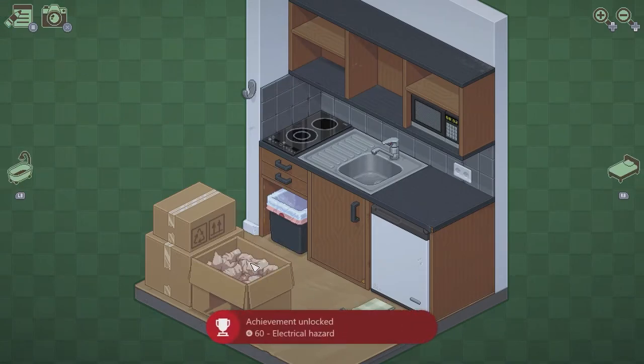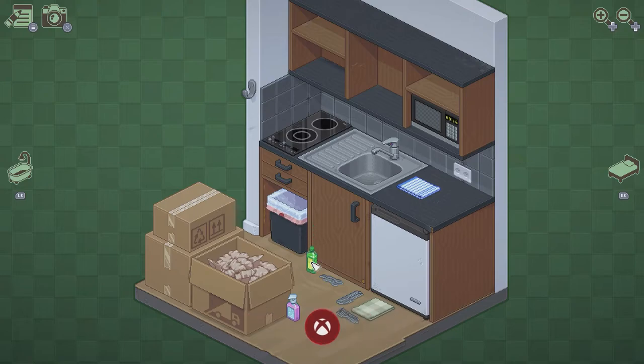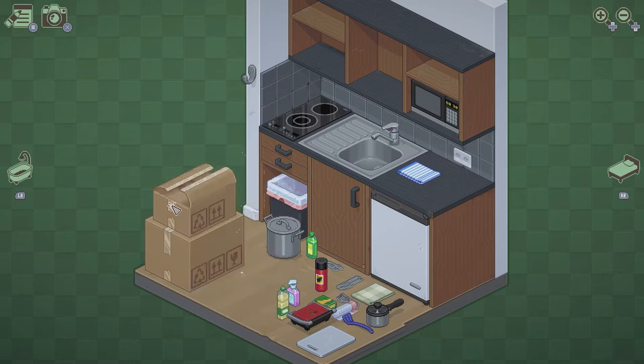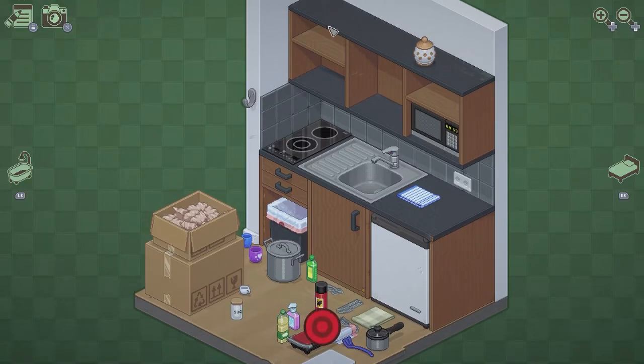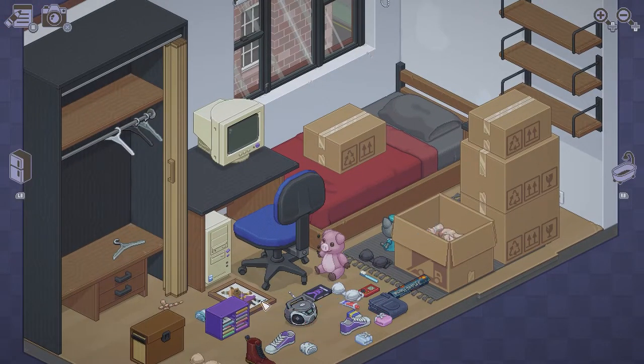Go towards the kitchen, and we're going to try to get the cookie jar. I'm going to fast forward here. Once you get the cookie jar, just put it up on the top shelf and you get your achievement. It's sometimes food. As you can see right here, I just went back to the bathroom and flushed the toilet. I do it multiple times just in case it glitches out.